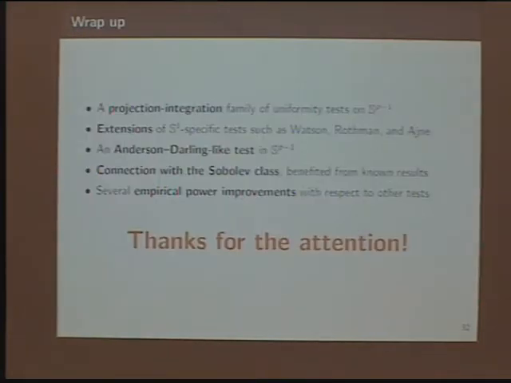All right, so I just conclude with the main points. There is a projection-integration family of uniformity tests. There are extensions of specific tests for specific dimensions. And thanks to this new family, we have a new Anderson-Darling test. And there is a connection with the Sobolev class that we have studied, and there are several empirical power improvements. So thanks for your attention.